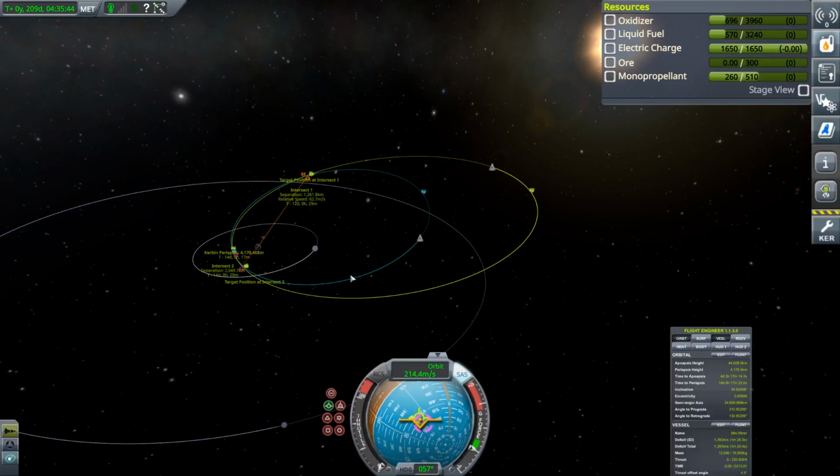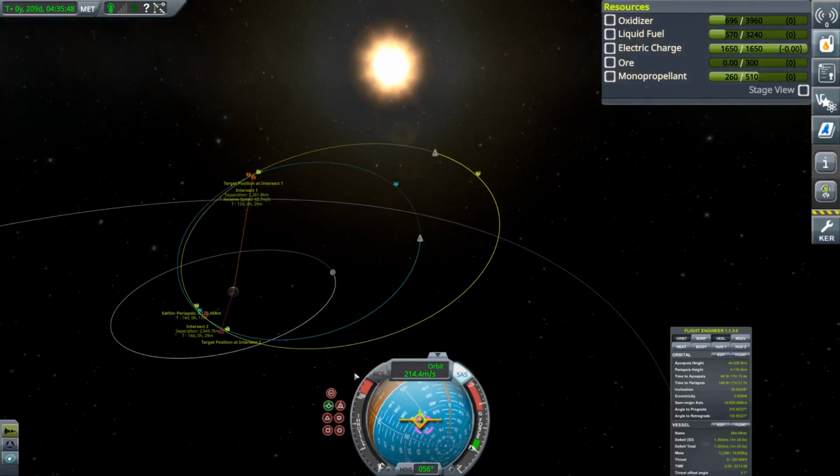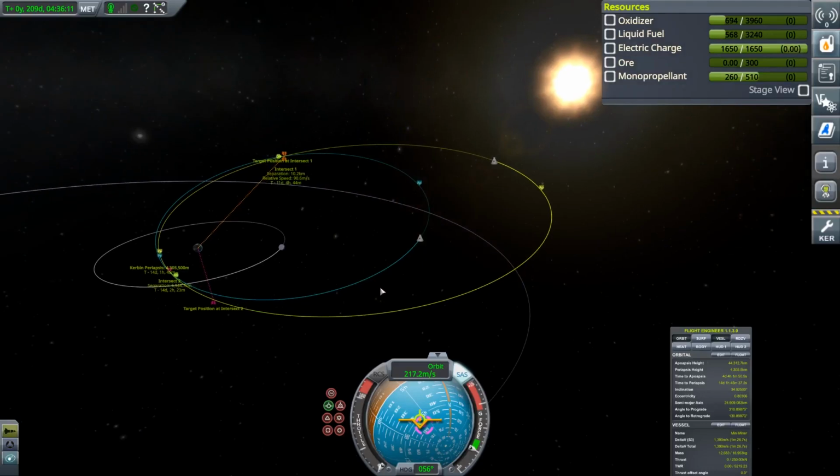Now how do we want to thrust to get that closer? Let's see. It's only 1,000. You might want to just... Well, you can try and fine-tune it. I'm just prograding it a little bit at a time. Okay. I'll take it.